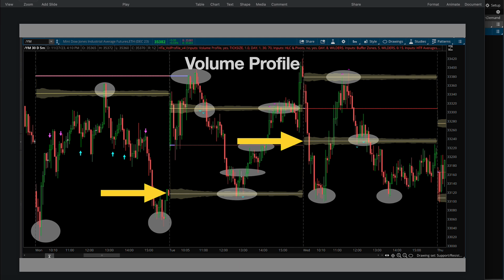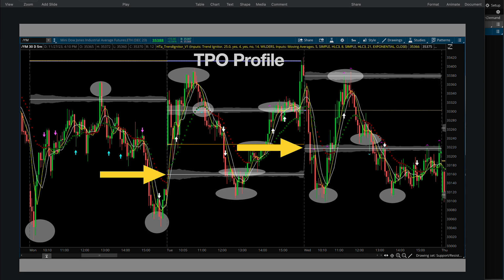So here's a different section of the chart, and you can see these big yellow arrows that I've drawn at the value area low for 2 of the sessions. The reason I marked those is because when we switch over to the TPO profile, you can see where those arrows move. And so here we go. You can see now that those TPO profile levels are slightly different than the volume profile levels. It's not always going to be this dramatic of a difference, but it is a difference nonetheless, because they are using 2 different sets of data to compute the value area and the point of control.